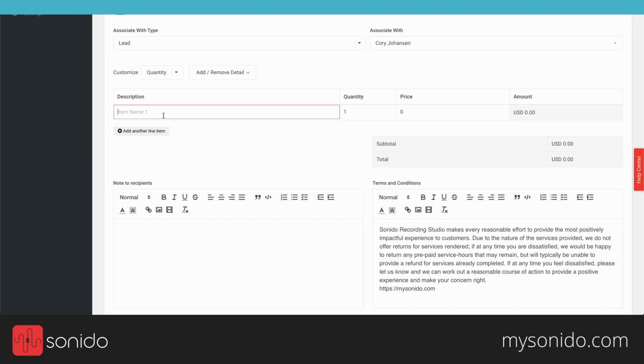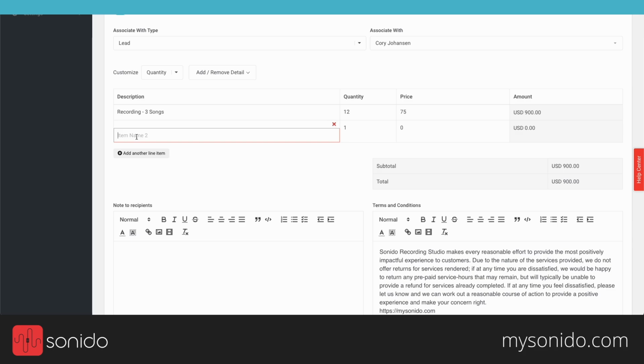Once I've done all of that, I can come in and start to build out my quote. And in this particular case, maybe we have recording for 3 songs, and we're giving them about 12 hours of time. And we've got our studio price, so we can set that up however we would like. Now, right now, my account's showing US dollars. You can go into the settings and change it to your local currency, wherever you may be.